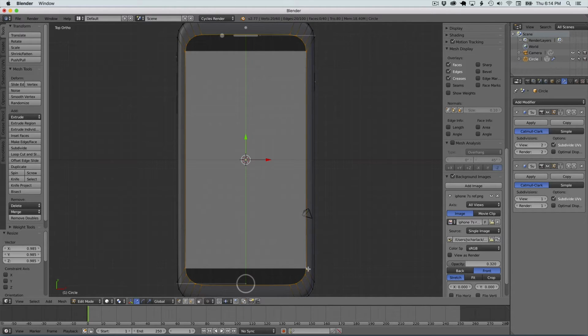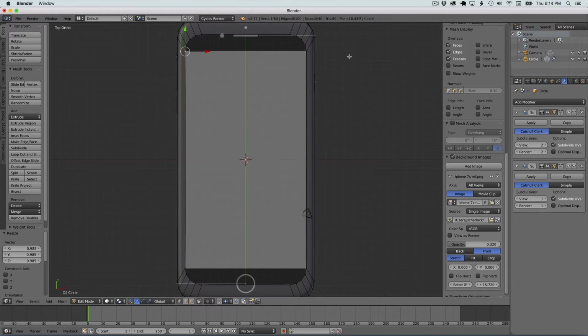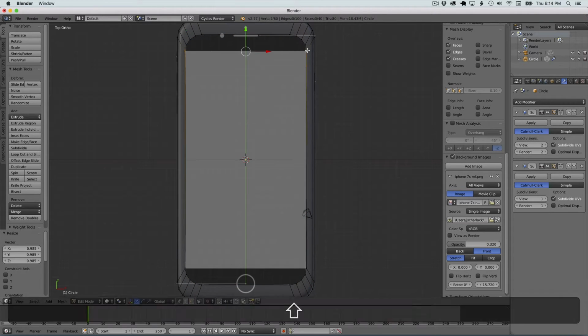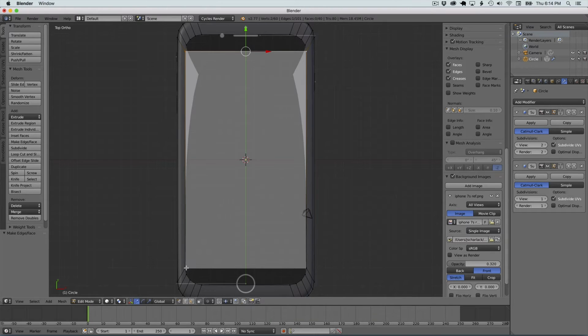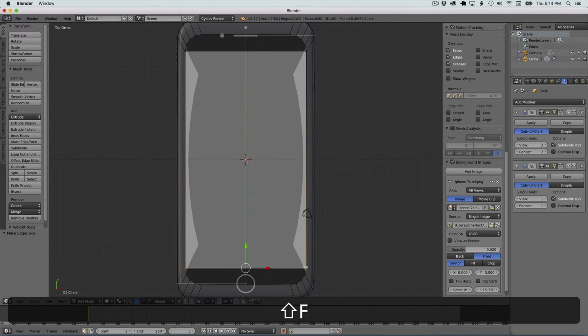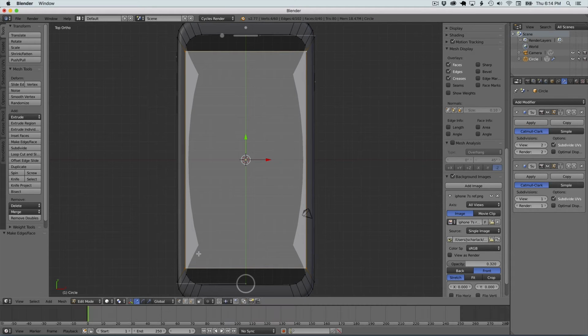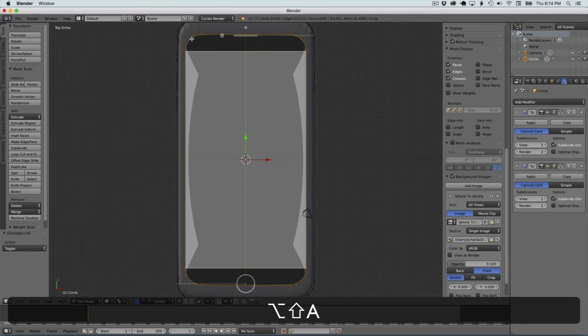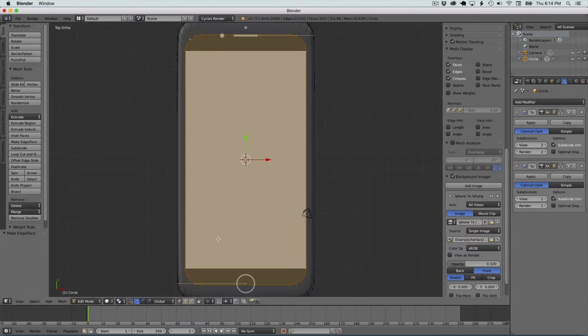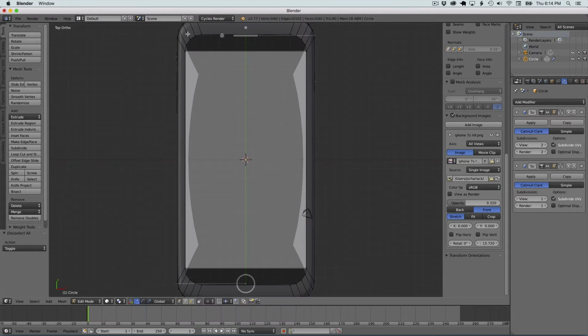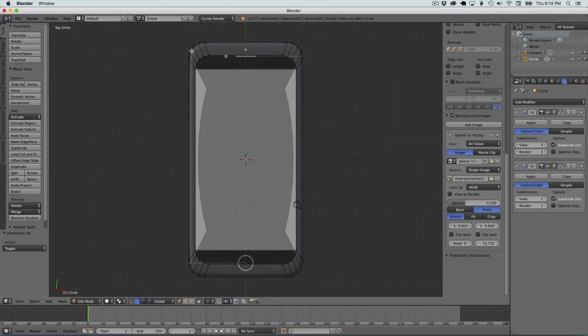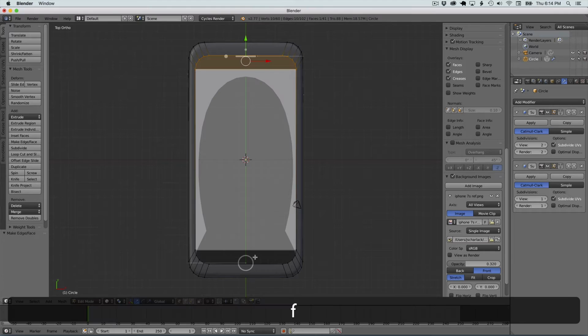So what I'm going to do is cut off this screen here. So I'm going to fill that. Fill that. And then fill the screen. And we can isolate that later, but I'm going to do one other thing to this. So I'm going to fill that as well. Nope. I'm going to use a box select here, and fill that.